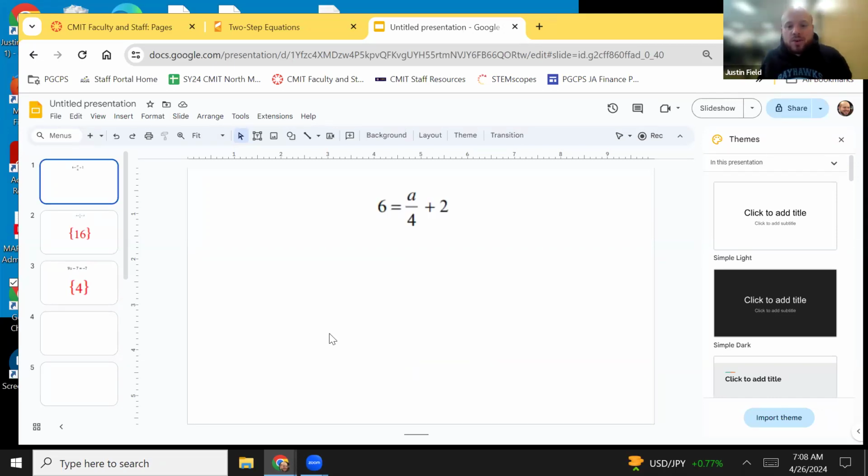So after you make the Google slide presentation, you print out the slides, you make the kids an accompanying worksheet, and then you post each piece of paper up around the room. Then you give the kids about 10, 15 minutes to get up with a partner or a small group and go to each station and solve. When they get the answer to the question, they should look around the room. And of course, don't put them in order, put them in some order that only you know. So they have to look around the room and find the answer to the question.